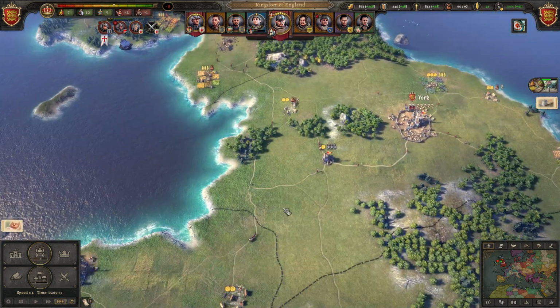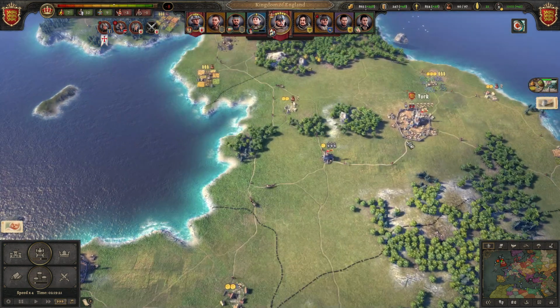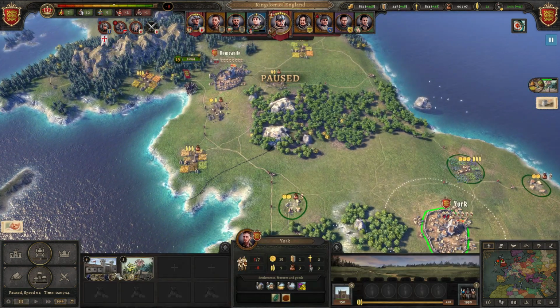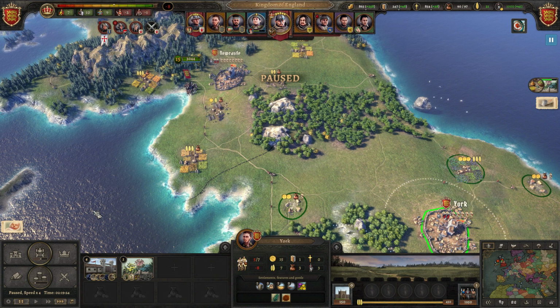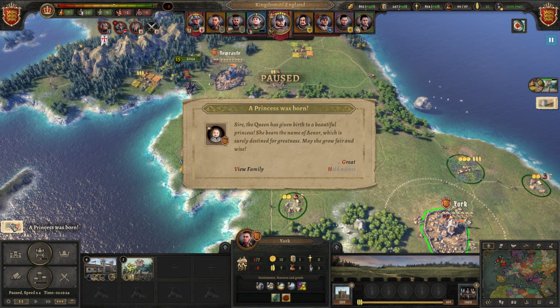So yeah, this siege is just taking an extraordinarily long time. Again, I keep saying I'm going to do this, and then we don't. We have got to prioritize getting the siege workshops. It's really expensive right now, because remember, we have the barracks in multiple cities now. So yeah, it went from like 3,000 something to 5,800.